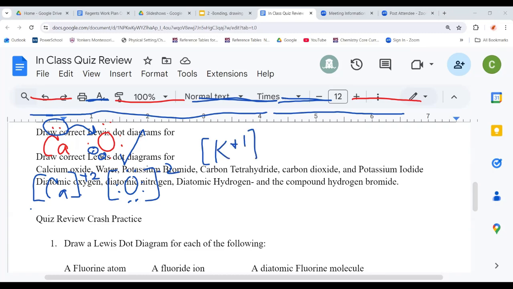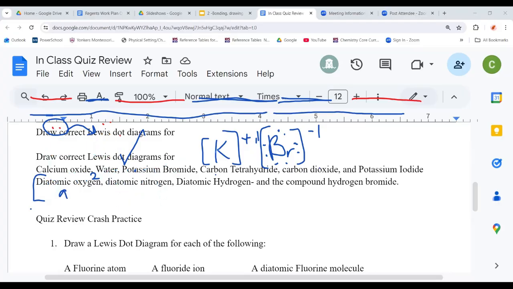I'm doing this wrong. Charges have to go outside the brackets. I don't know why. These are rules, conventions that everybody has to follow so that we're all drawing the same diagram. But it's a little bit weird. Okay, and then potassium iodide is exactly the same as this one. So same thing, I want you to draw your atoms first and make sure you understand what happened with this electron transfer. All right, that's all of the ionics. Not that hard. Let's do the covalents.